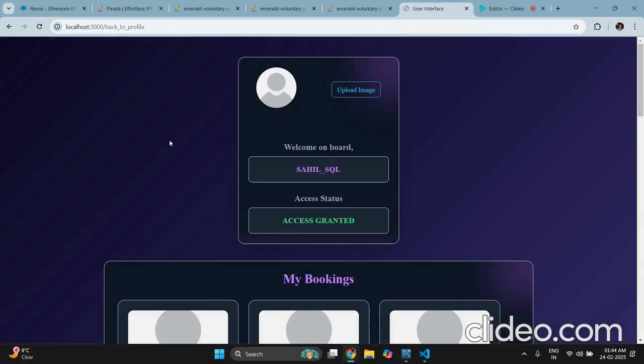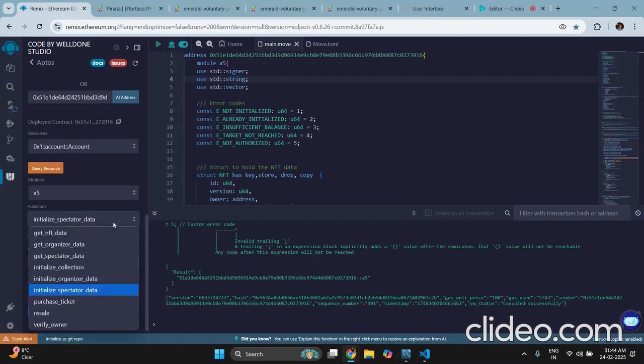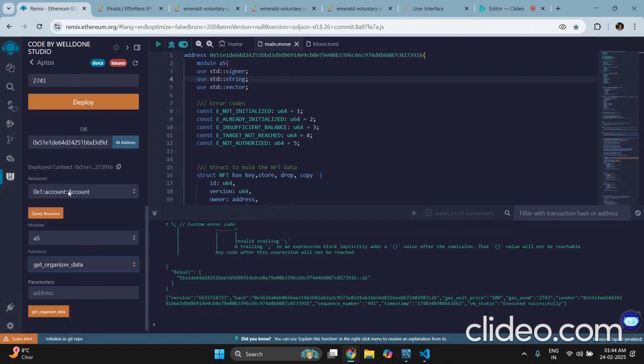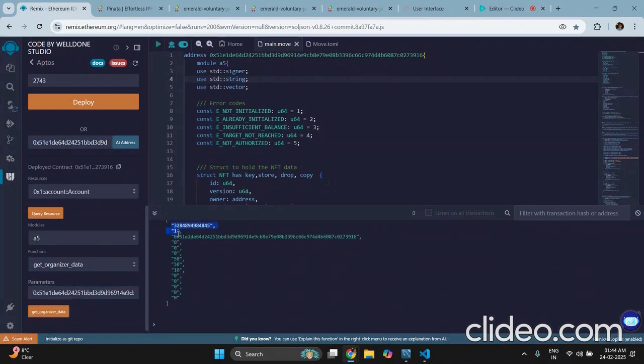now we can see here if we try to fetch our organizer data, organizer is the person who just registered, we can view these are the data fields here. The first entry you see is a unique ID which we are ourselves generating using Move. This is the address. Here are the different parameters. Like here you can see 50, 30, and 10 are the respective price per seat of the three categories which he set.